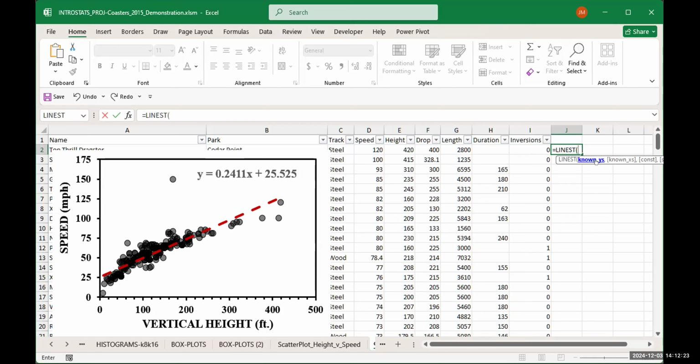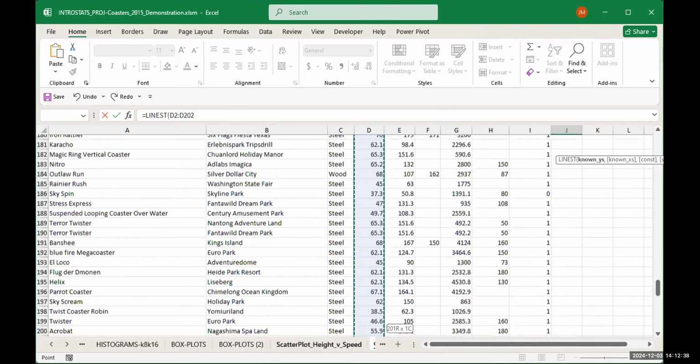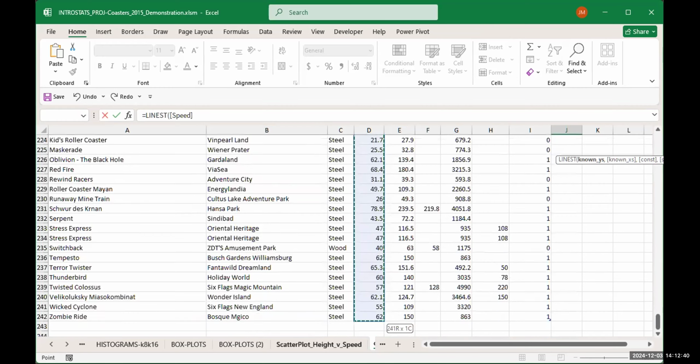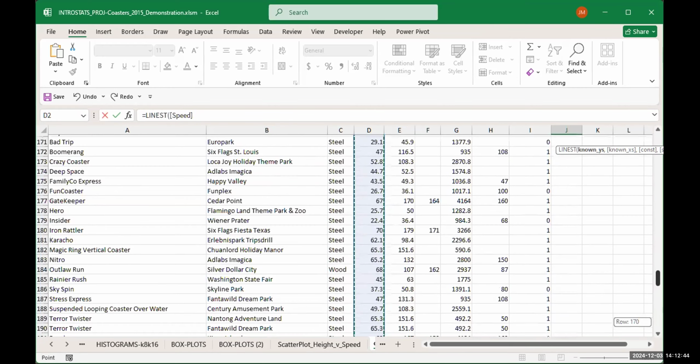So the range of y values, my y values are the speed random variable. So I'm going to click here and go down, from my first row down to my last row, and then I'll scroll back up to the top.